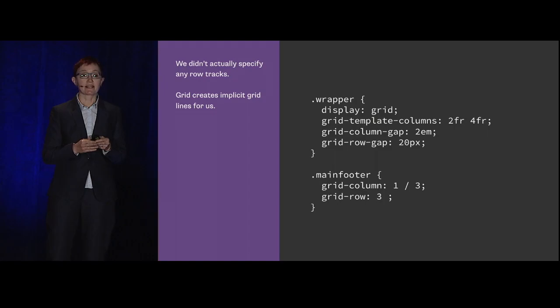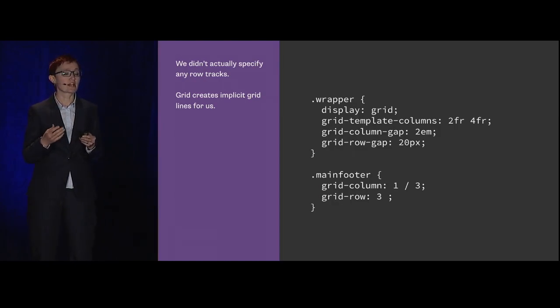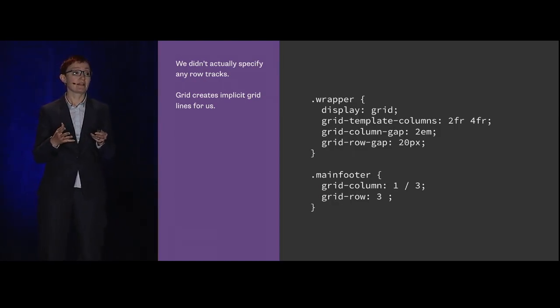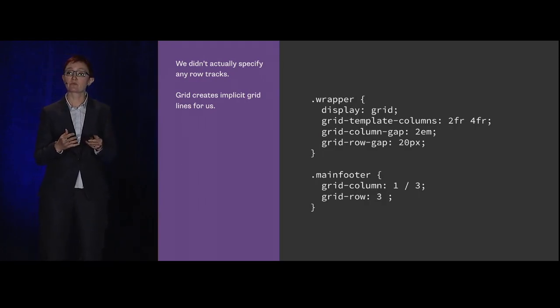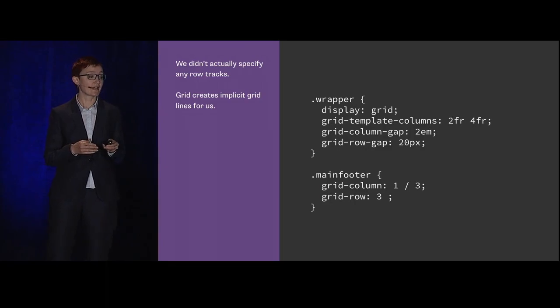And we weren't adding any rows to this grid. As I mentioned earlier, grid has this idea of the implicit grid. It creates row tracks to hold content, even if we haven't created those tracks. And so we didn't need to create any row tracks for our content. Those rows are auto-sized. Whatever content we put in, they'll just grow. So we don't really need to worry about specifying rows in this kind of layout. I think in an awful lot of regular page layouts, you'll not worry about specifying rows.